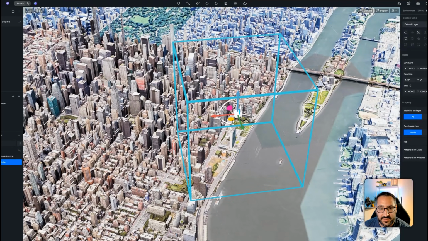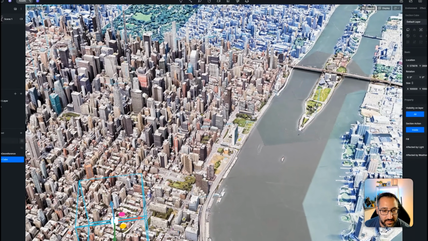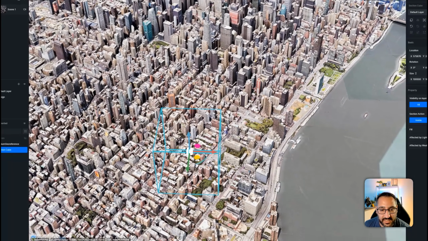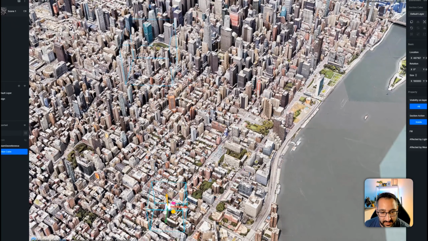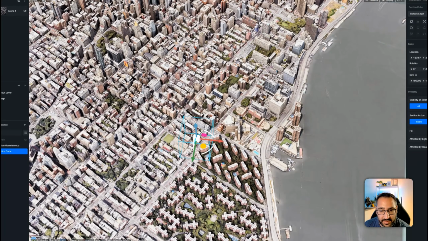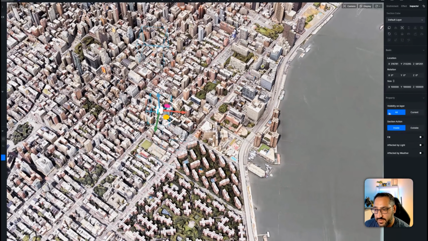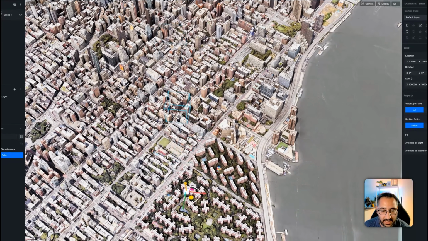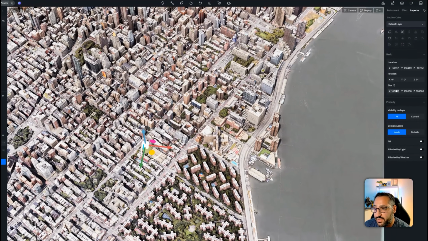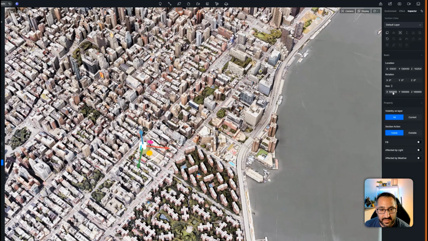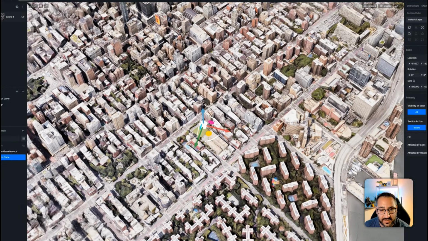What I've noticed is the section cube does not actually chop your city if it's on the current layer. So if you don't know what I'm talking about, with layers and sections in D5, you can say, hey, affect either all the layers, this guy, or the current layer. And I've noticed it doesn't do that, which is a little bit of a problem when you need to upload your own building. So I'm hoping they fix that soon because I feel like that's kind of a limitation here.